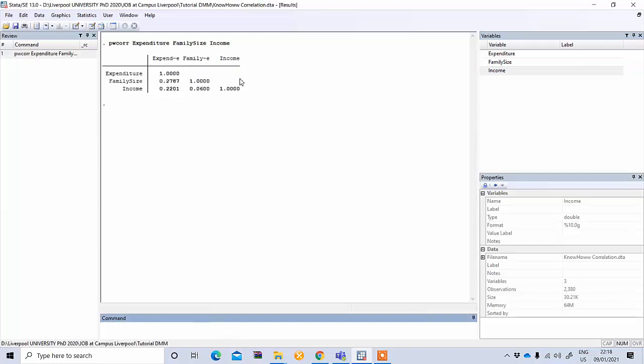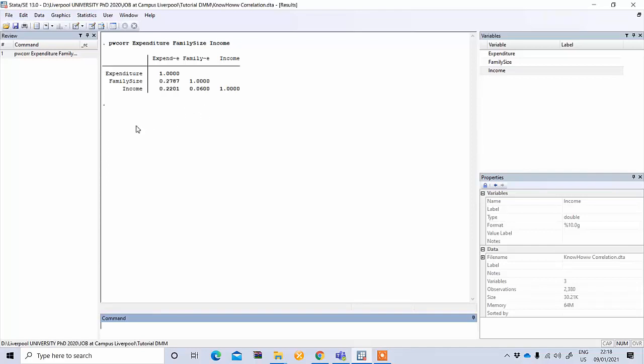So you can see the result of the correlation, and you can see here that all this relationship is actually positive. So you can say there is a positive correlation between family size and expenditure, income and expenditure. However, in this table we cannot decide whether this correlation is statistically significant.